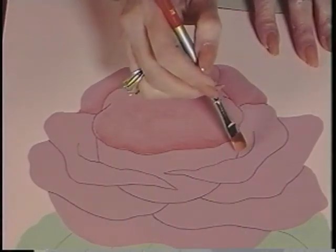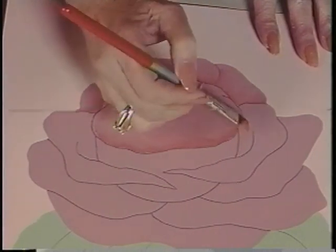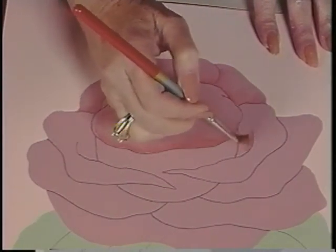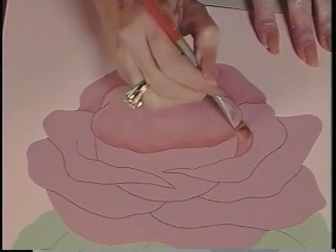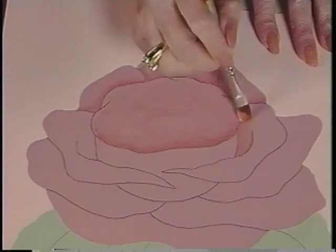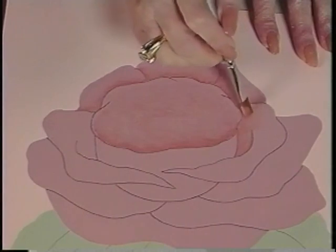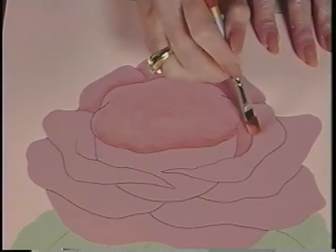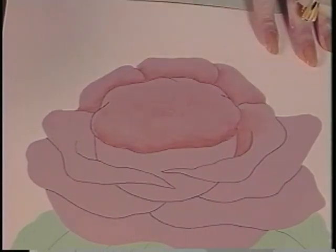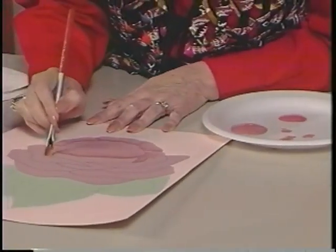Now, we're going to come down into this. This is a very deep V-shaped area right here. I'm going to come down into that area with this. This is my first shading. And I'm going to pull it up out of that V-shape and along the outside edge of the bowl here, letting it disappear and fade away out onto the petal itself. I'm going to come back again. Notice how I haven't gone back into my water at this point. I still have enough of it in there to allow me to do this.